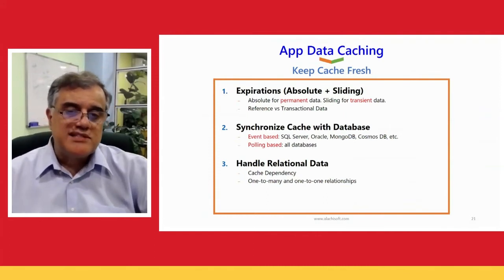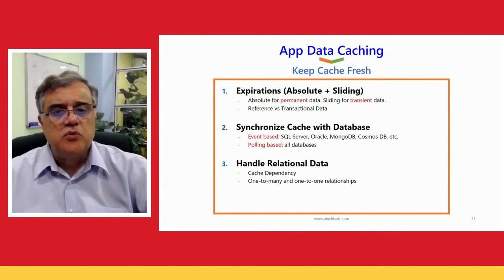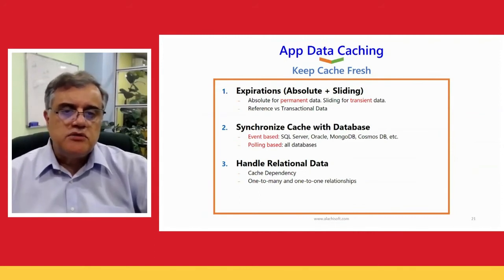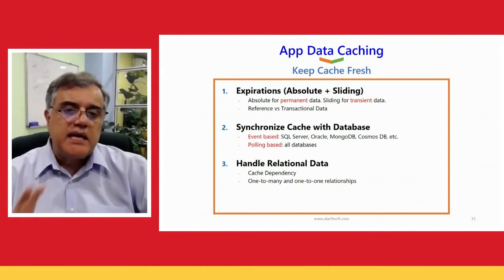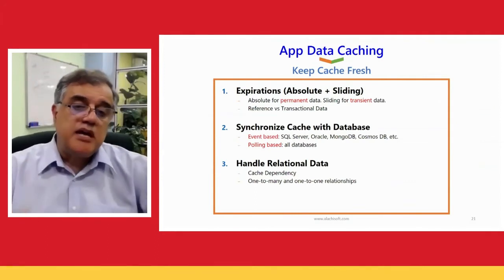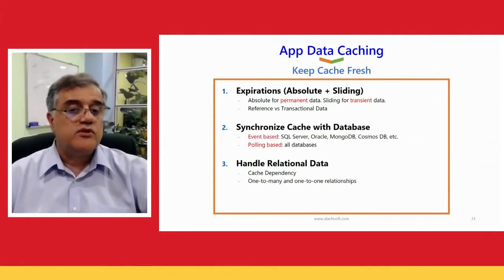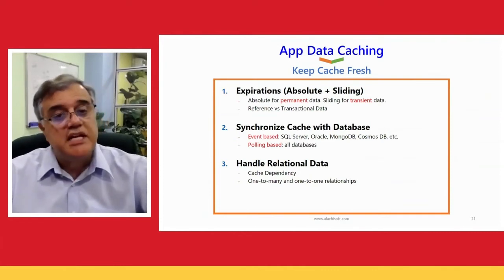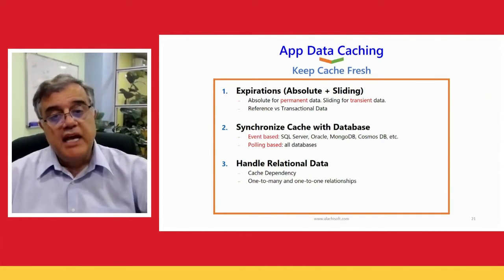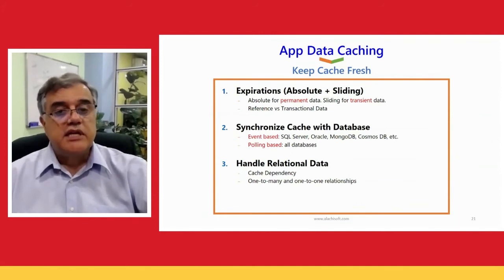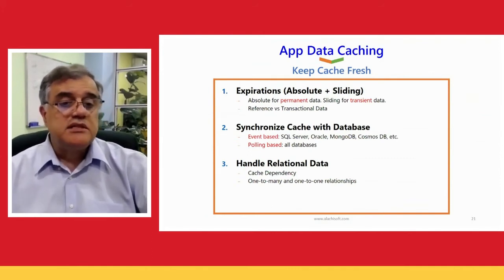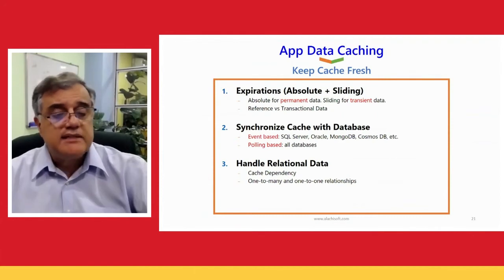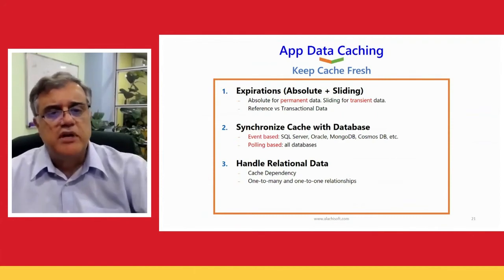The other expiration is called sliding expiration, which is not for app data caching. That's more for session type of situation where you want to expire the object if nobody uses it for a certain amount of time. But with absolute expiration, you're saying to the cache, I know that this data that I'm caching is not going to change for the next 5 minutes or for the next 5 hours or 24 hours. Whatever is the nature of the data, you can specify that. And at the end of that time, the cache will automatically expire this. So the application can just add it and move on. The application does not have to worry about keeping track of all that data.